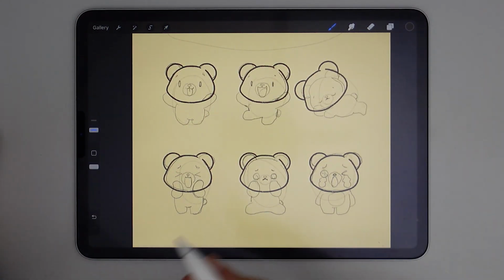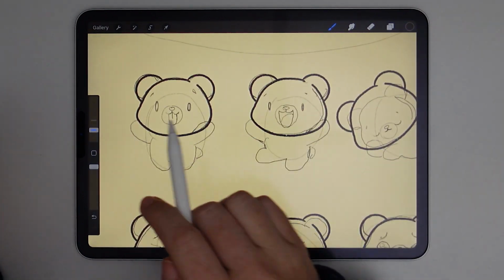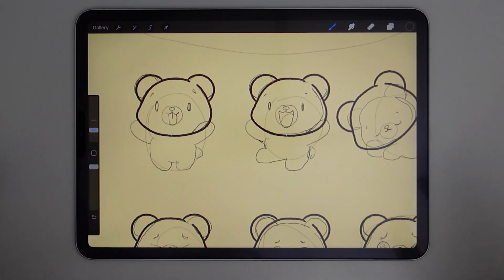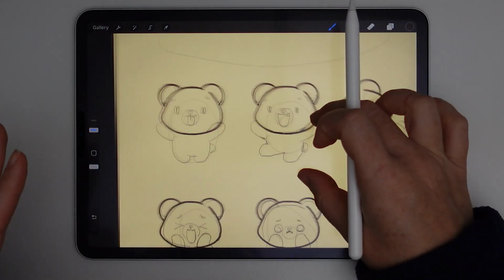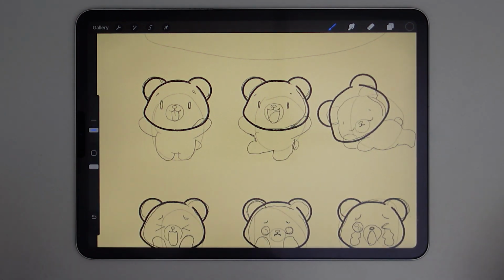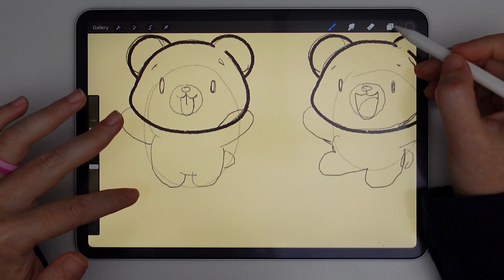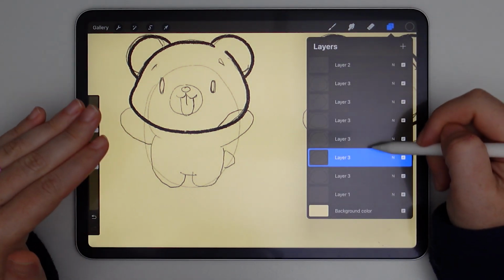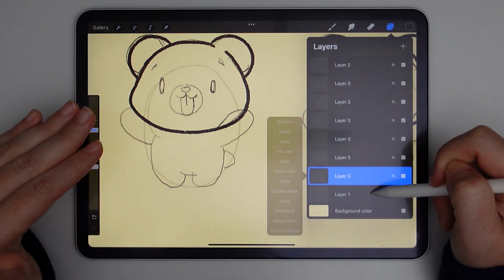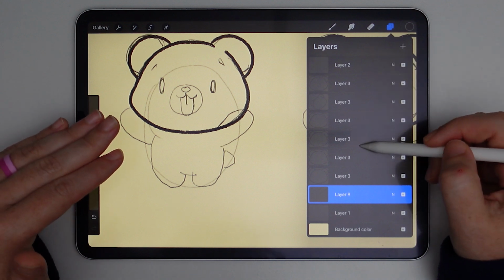So now we've got some image continuity. We don't have to worry about recreating the same looking head 6 times. We can just draw it once and use it for each of these little bears. And now I'm going to do the same thing with the basic form of his body on this image. So this is my main one here. So I will add a layer below that.